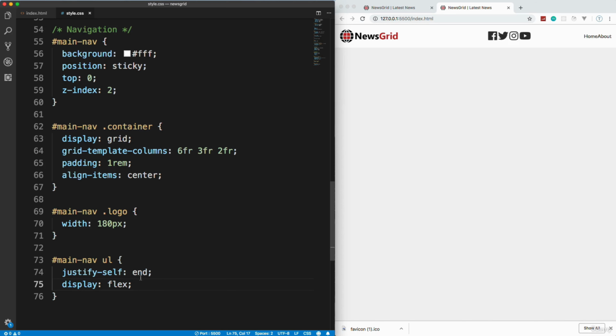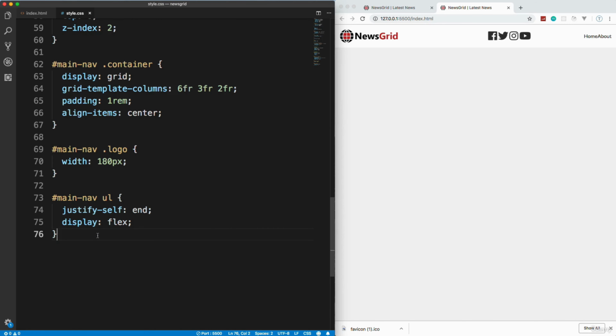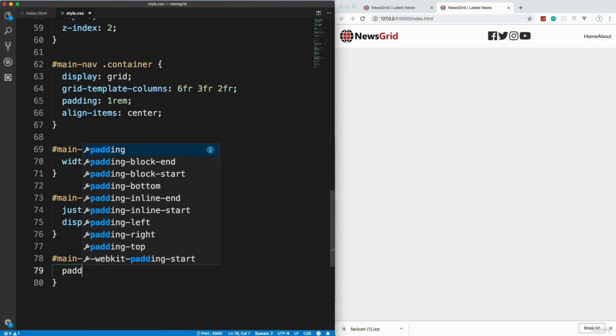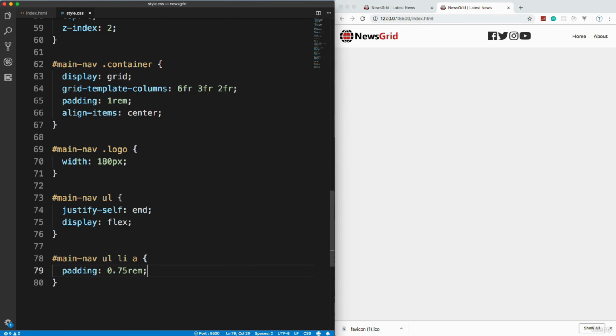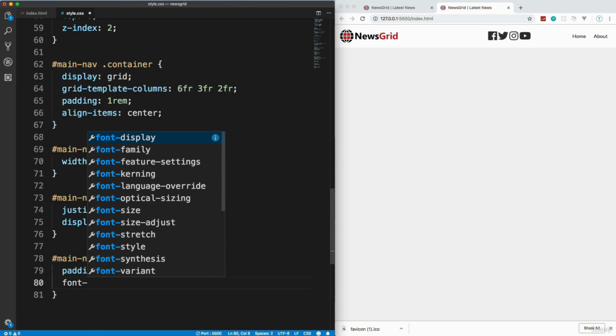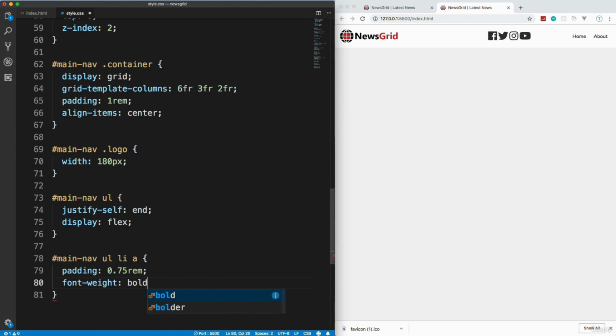Okay, and then for the links themselves, for the A tags, let's do those. We'll say main-nav ul li a, and let's add padding. We'll do 0.75 rem. Okay, so that'll give them some padding, and let's make them bold as well. We'll say font-weight bold.